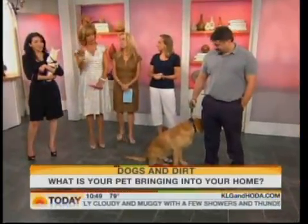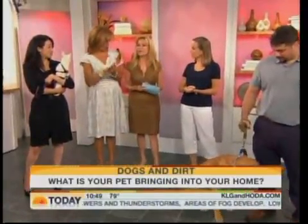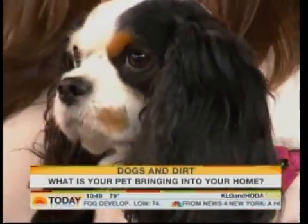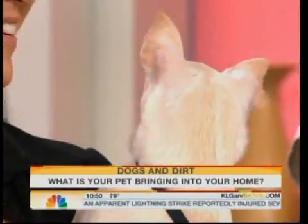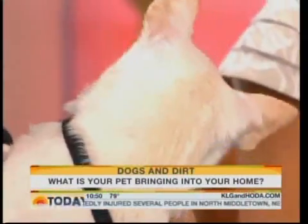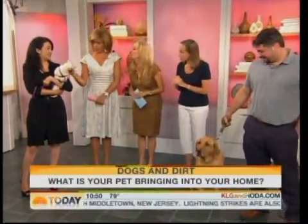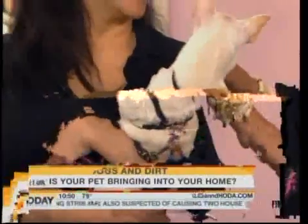What's interesting is when the dog is outside, clearly you think the dog is going to track in all the icky stuff on its paws, and that's part of the problem, right? Right, and typically what we see is what we worry about the most. So you see the paw prints being tracked in and you think that's going to be the germiest part of the dog. What was interesting is when microbiologists swabbed dogs, it's not the dog's paws, but their fur that actually came out germier, which surprises a lot of people. This is Chiquita, and we're talking about Chiquita. So their tail is really the germiest part. So what do you do? The tail and the coat.